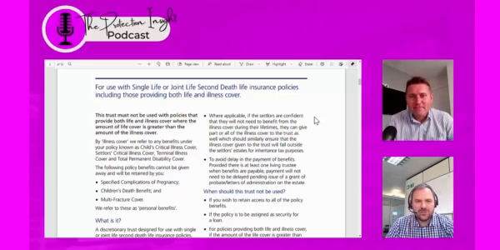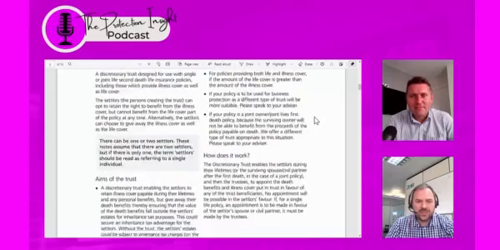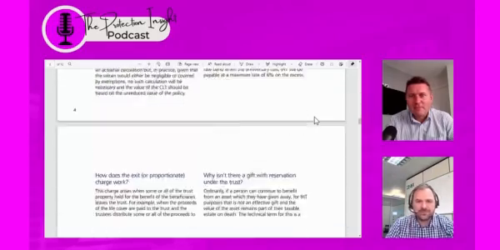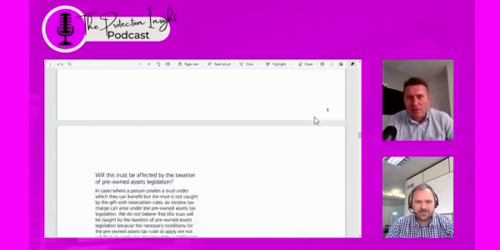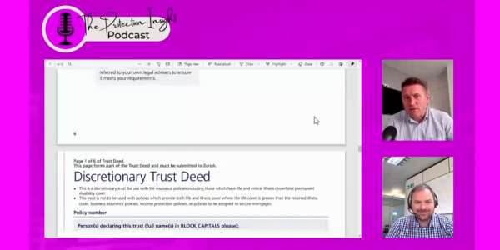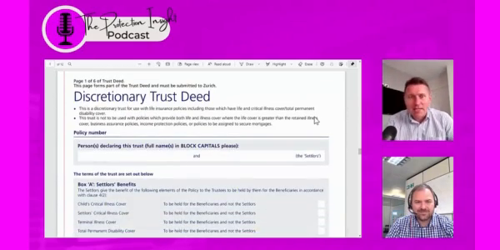So if you would scroll down to page 7, that's actually the first part where you'll need to do any work on it. Okay, so we can scroll through these first 6 pages, lots of rules and words around how the trust operates and functions. But as you say, Andy, on page number 7, this is really where we start completing the trust. So discretionary, as we know, means choice. That's discretion on behalf of the trustees.